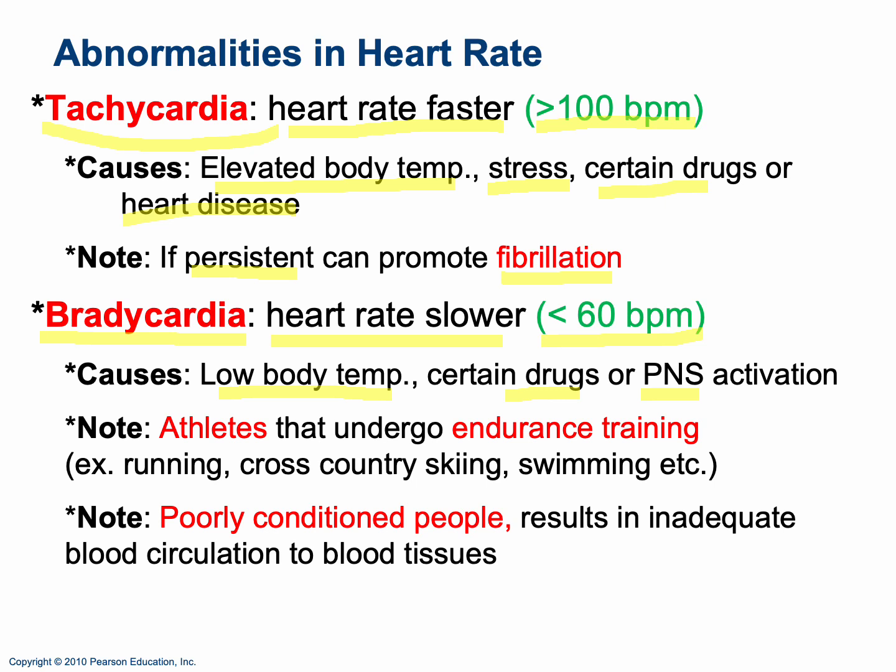So athletes, because of their endurance training, from biking or swimming or whatever it may be, are able to maintain, again, that low resting heart rate. So they have the bradycardia, and they can maintain it because of their high stroke volume. Of course, some people have it, and this can lead to possibly inadequate blood circulation. And this is the case with poorly conditioned people. So very important to be aware of these two terms here, tachycardia and bradycardia.